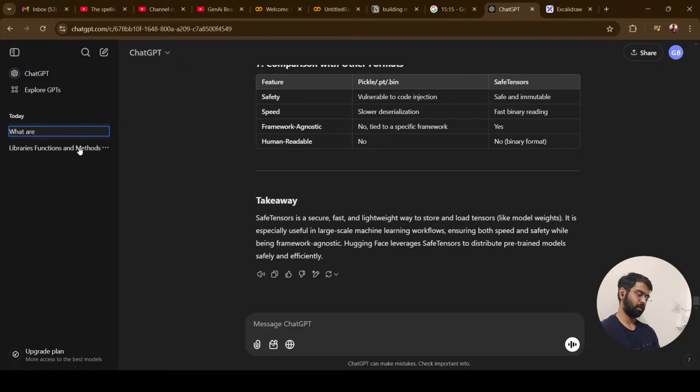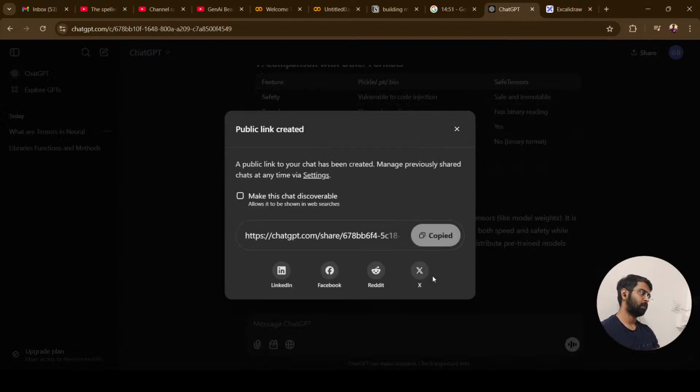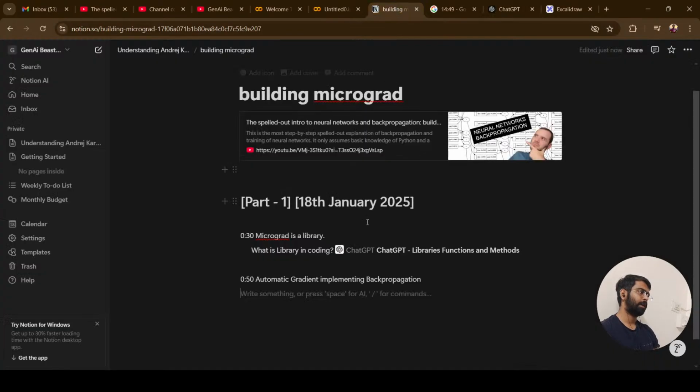What are tensors in... I'll just copy this link and add this.